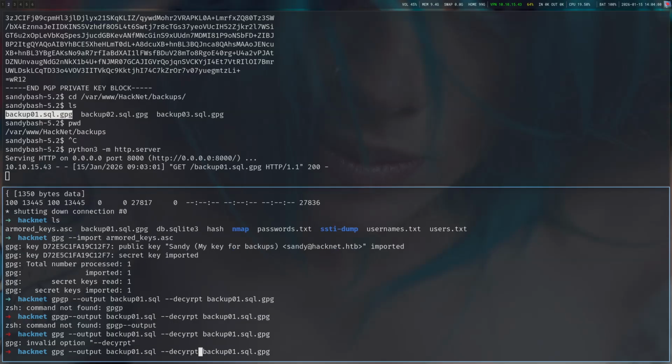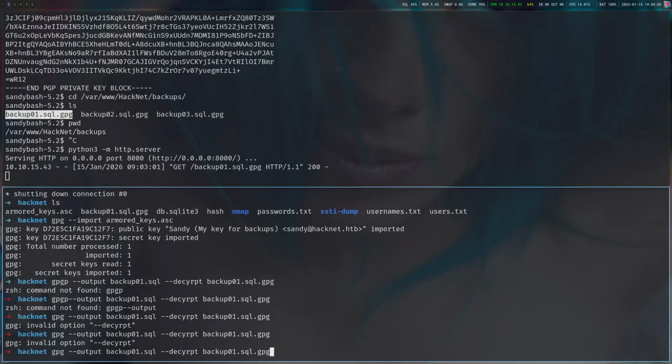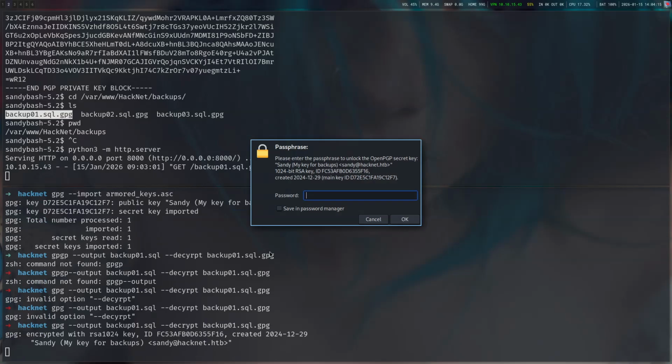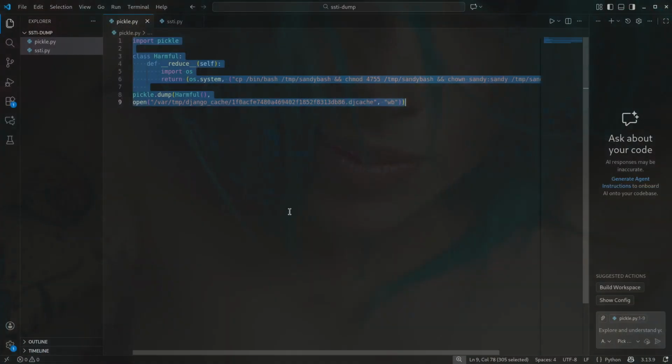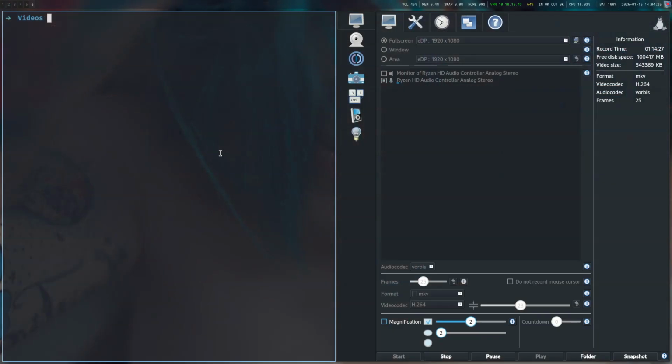There's a typo probably. Decrypt was like that. Decrypt. No, what was that? Decrypt. Yeah, this decrypt. I'm dumb. There we go. What was that? I want to be safe.